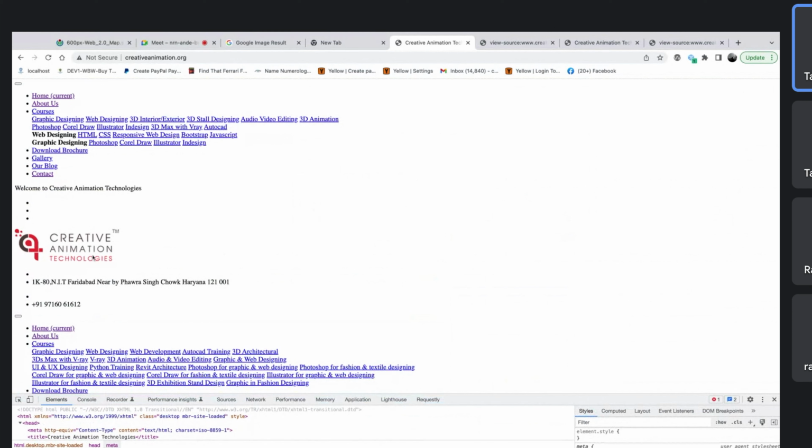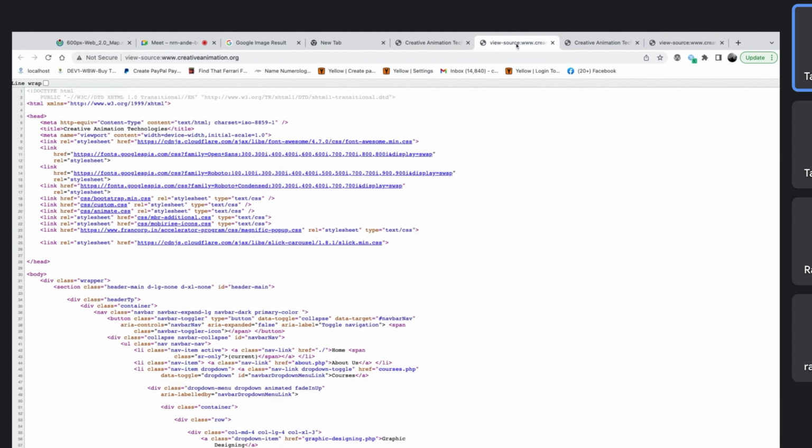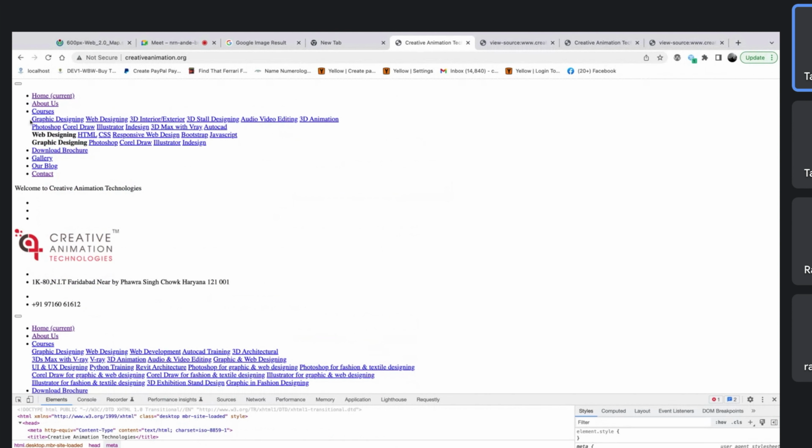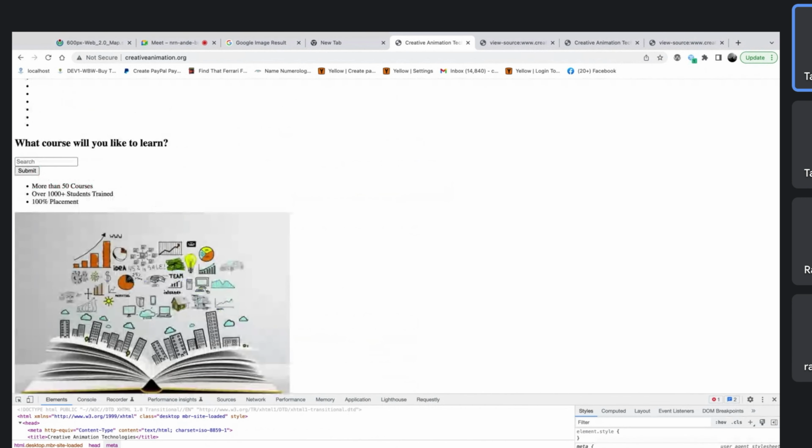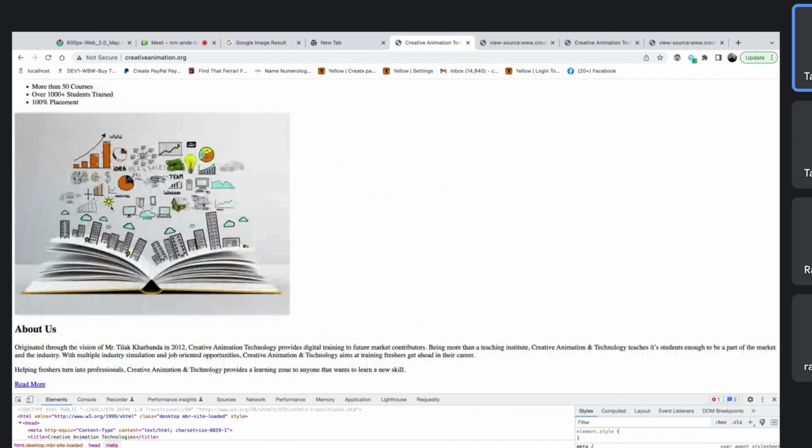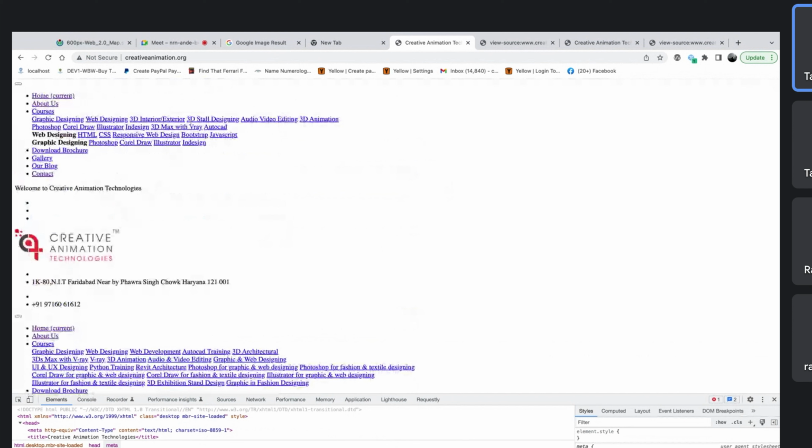So the HTML which was there, which looks like this, is the code which was being served from the server and sent back to the client, which is your browser, right? When you execute this HTML on the browser, this HTML looks like this one. So these are some of the sections which are visible on the web page. And until and unless you beautify it, when I talk about beautify, I talk about the CSS, right? So whatever the CSS which I have removed, that was basically responsible for placing each and every section onto different areas of the web page, right?